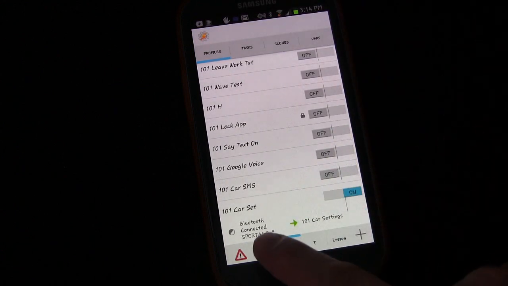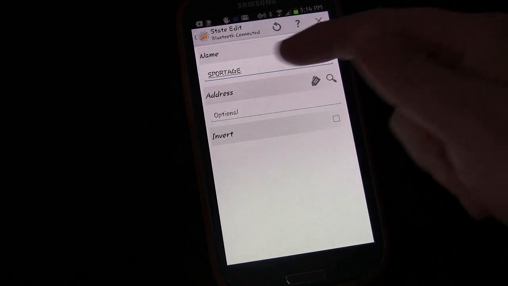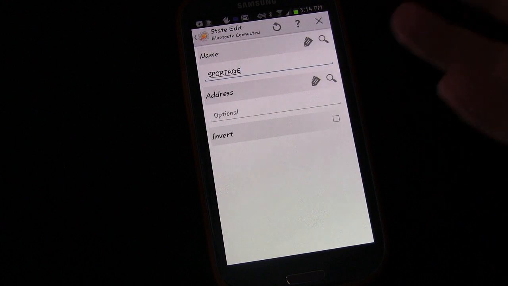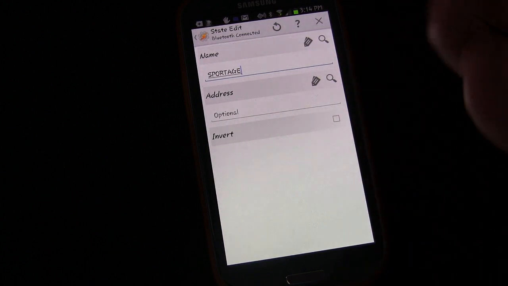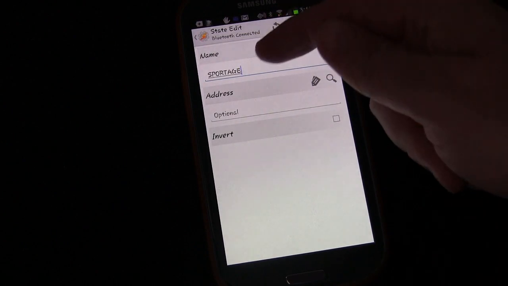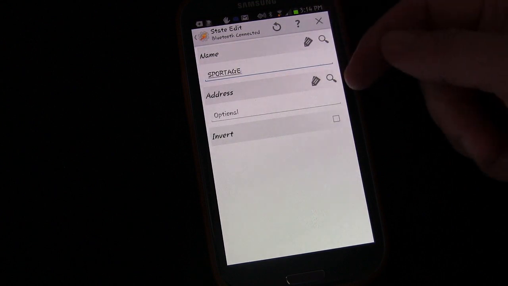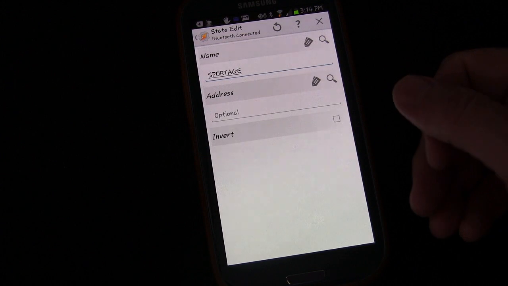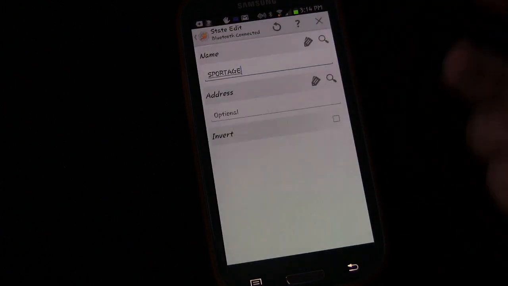So you see when it's connected to specifically the Bluetooth Sportage. And if in here, in this profile, for example, if we didn't choose Sportage, if we left that blank, then that would mean if it connected to any Bluetooth, whether it was a headset or a Bluetooth media receiver or headphones or whatever. And so we clicked exactly the one that we wanted it connected to. Now if you have two cars and you wanted this to trigger, regardless of whether it connected to either car, then you could just hit the magnifying glass again and you could choose the other one and it would add it on there for you.